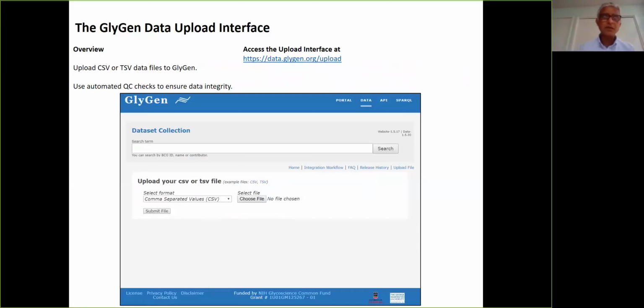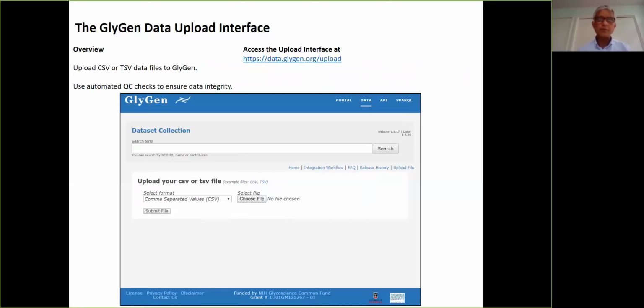Now, what was missing is individual investigators, like you mentioned. So individual investigators, they have publications, they have supplementary tables that they're submitting with the publication. And these tables are important. They're rich with information, but one of the challenges is the table does need to have certain types of accessions and IDs. What do I mean by that? So what I mean by that is that the table, let's say a user wants to submit.